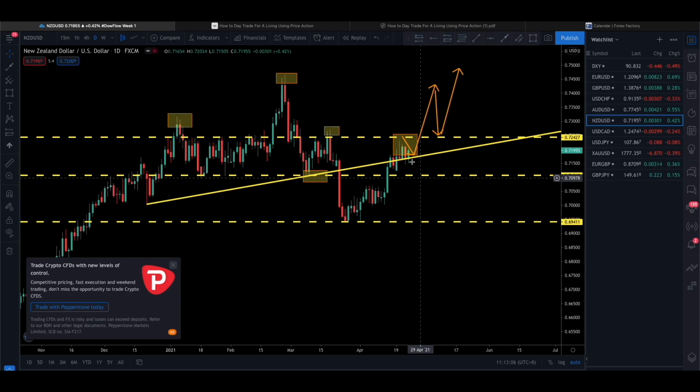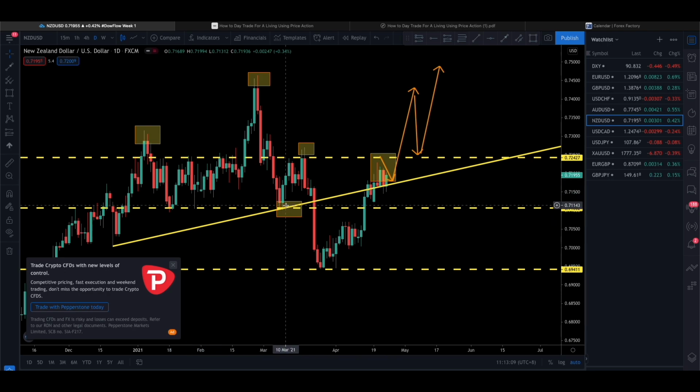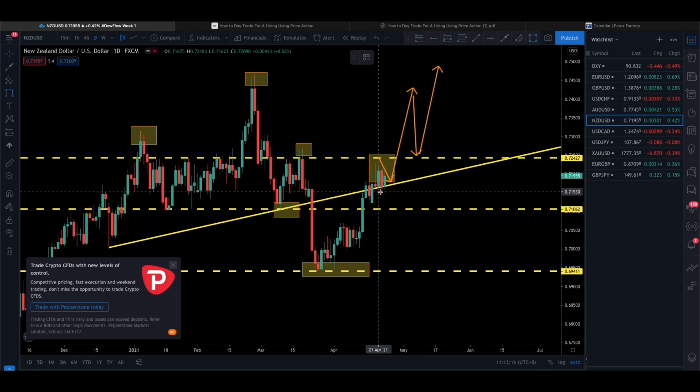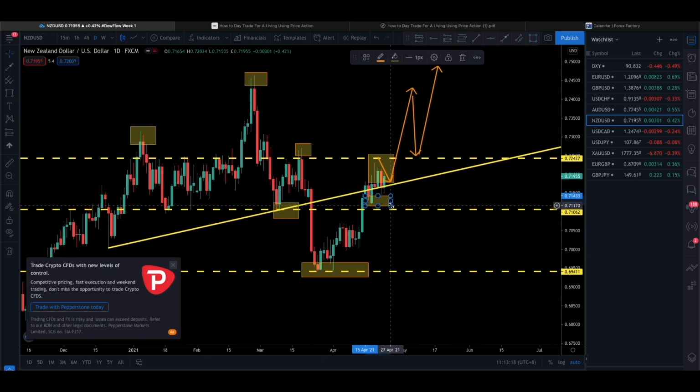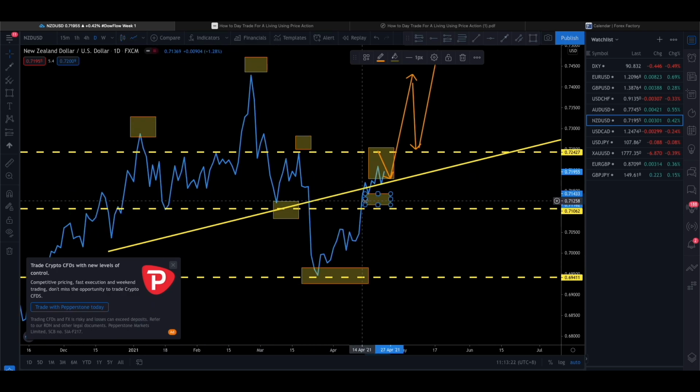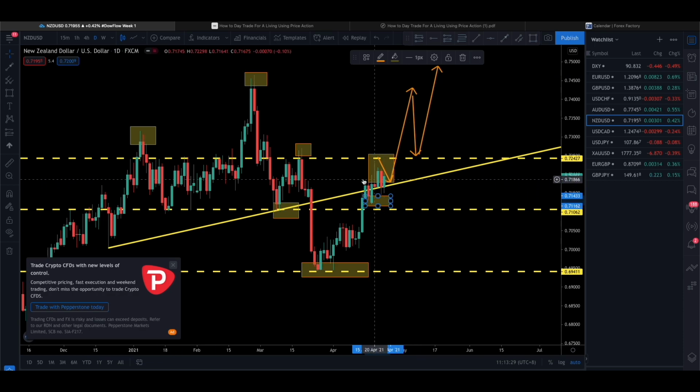Market condition wise is more bullish because you can actually see that there's an inverted head and shoulder. Let me show it to you. This is the left shoulder, okay, this is the head, and this is the right shoulder. Again, it's slightly difficult to see because it takes a little bit more experience, but if you change the line chart, you can see that this is a swing low, this is the head, and this is another swing low. So this is an inverted head and shoulder, okay, and the neckline is not yet broken, which is also why I recommend that you wait for the neckline to be broken first, and then you take the trade.